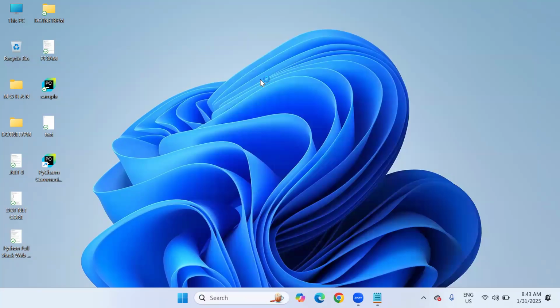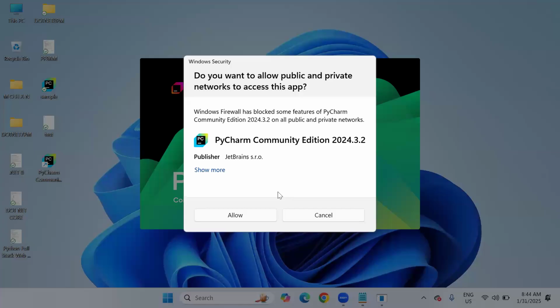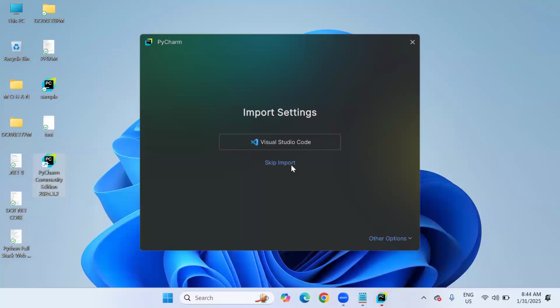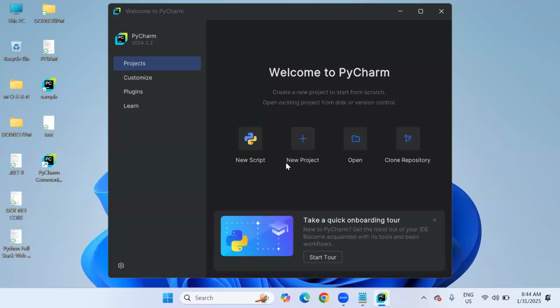The moment I hit this, you will see how it looks the first time. It will ask you to create your Python files with different options. I'll try to show you the different options here, what options you have. So you will get this when you first launch PyCharm editor on your computer. This window will open, Welcome to PyCharm, and there are a few options. I'll explain quickly. Option 1: do you want to create a new Python file directly without a folder? You can go through the first option.